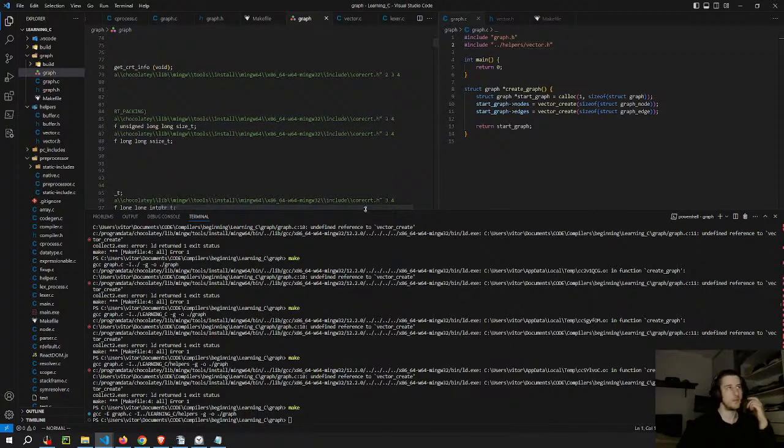But it should be the relative path, because on the other one it works. So the I should be up until the path that I'm currently running the command from, I think.